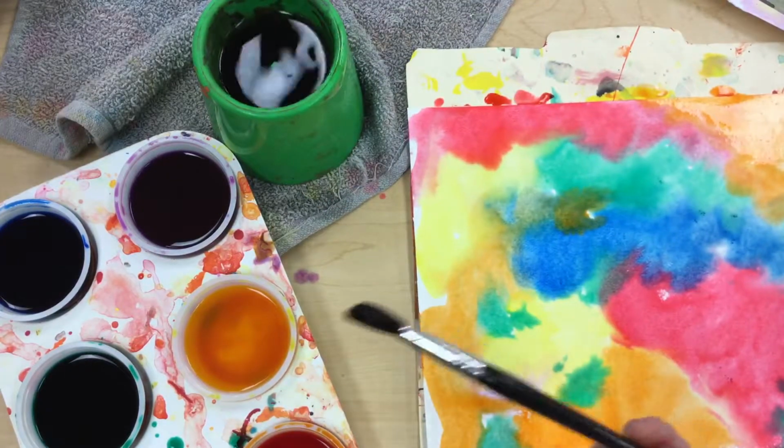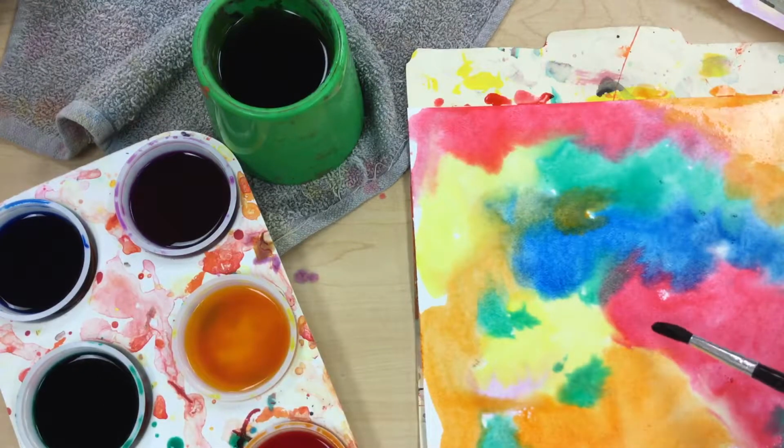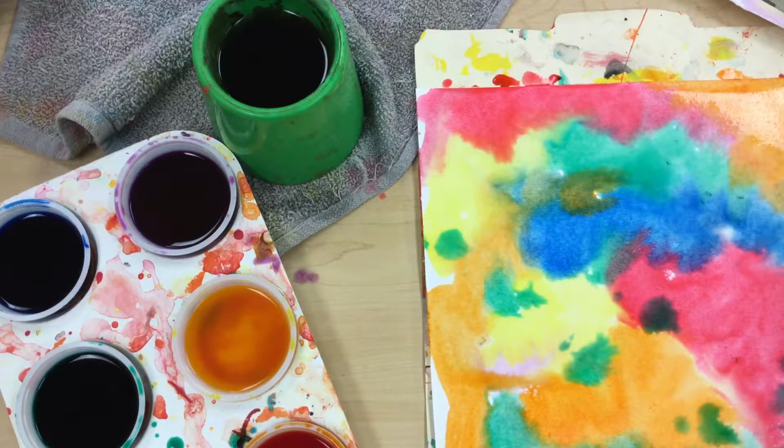Now what's really cool is if I really think it would be a cool detail, I might want to add just a few dots of other colors because my paint is already wet, so I can actually add a few dots and watch them spread. Almost like fireworks or like a flower growing. So you can see they start to make almost spikes.